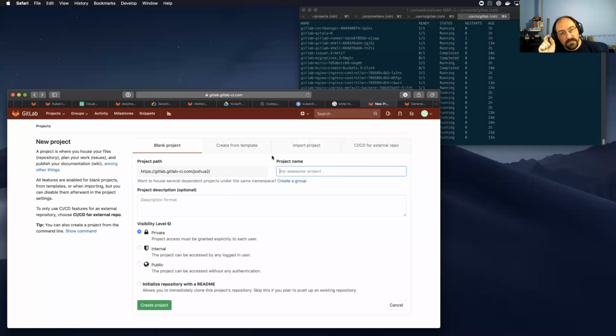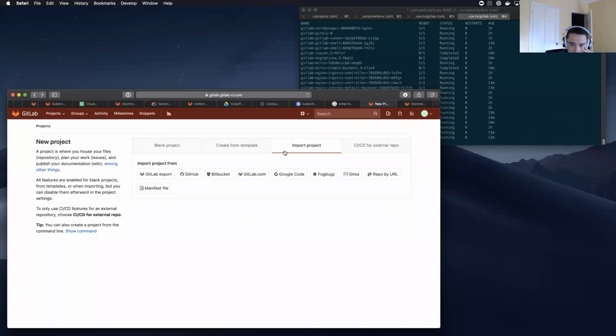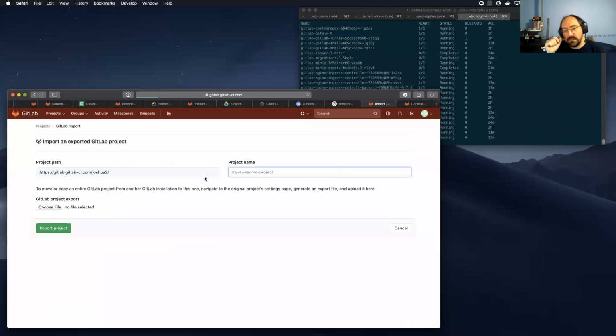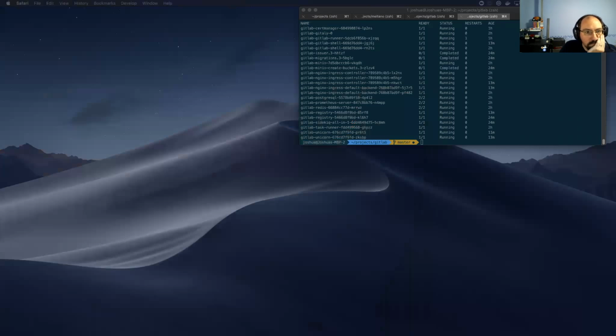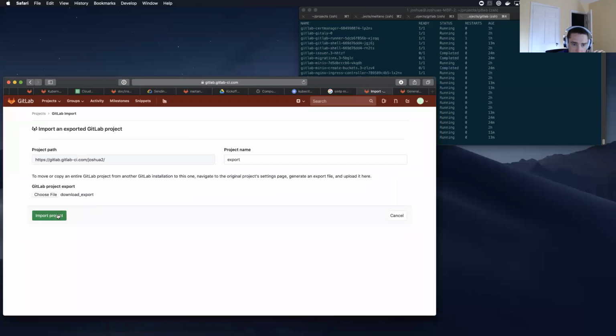Yeah, I was just curious. GitLab export. I don't have anything sensitive in my downloads folder, but sometimes you don't really know.